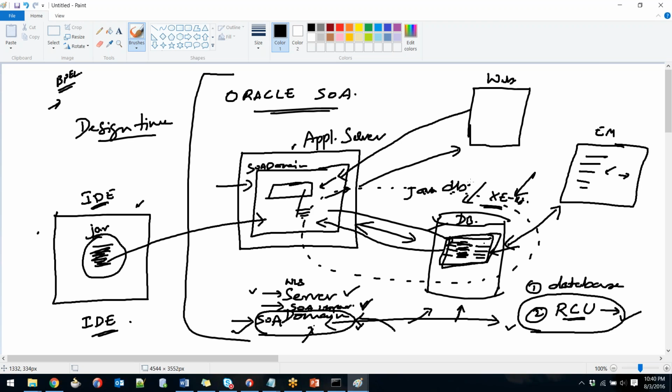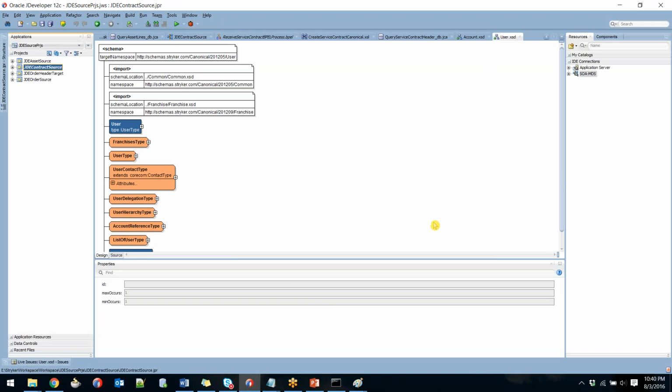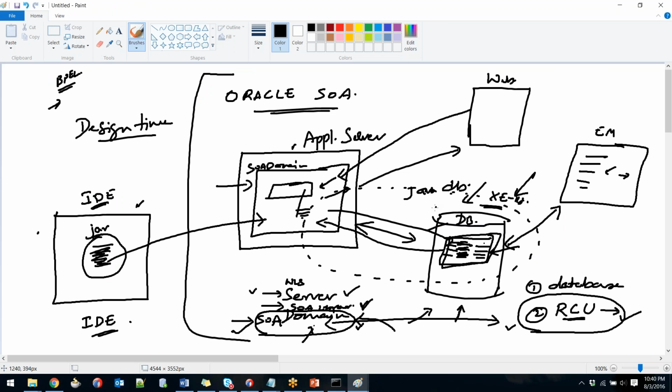Since this starter pack doesn't have Oracle database, you might have a doubt about where the database comes from. It will create a Java database instead of an Oracle database, and use that database, because this is a lightweight component.